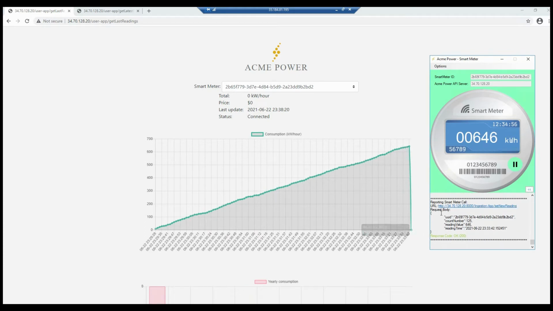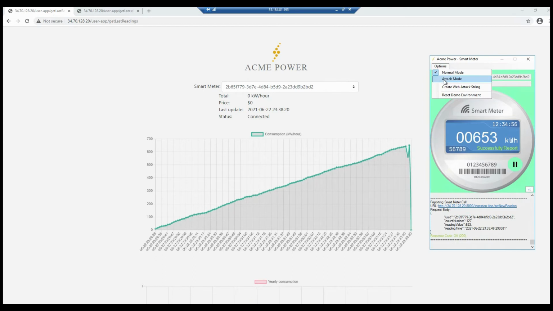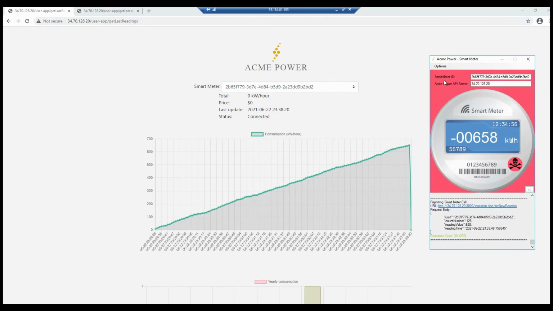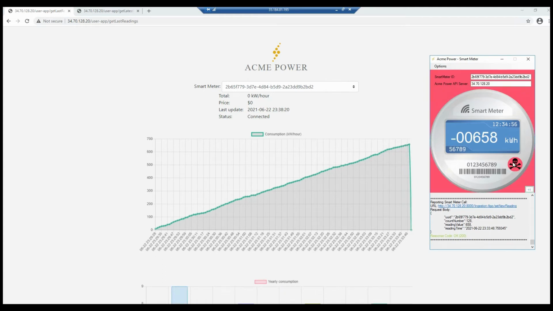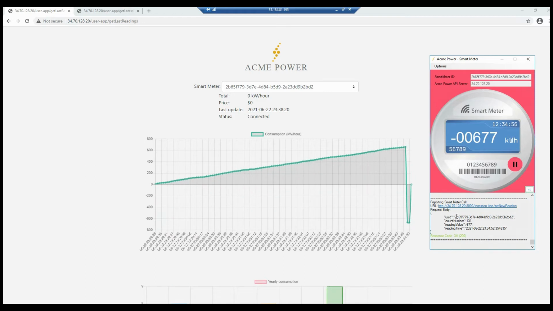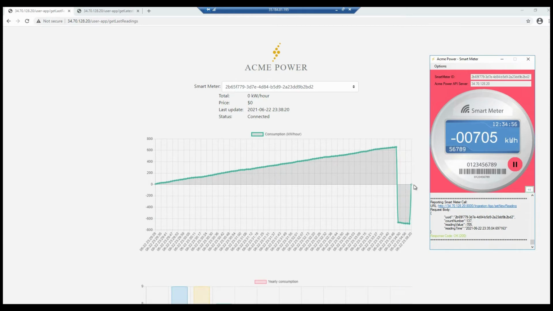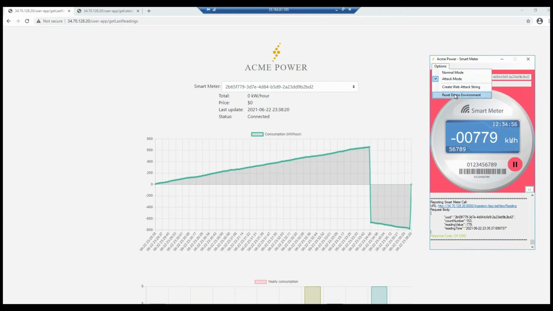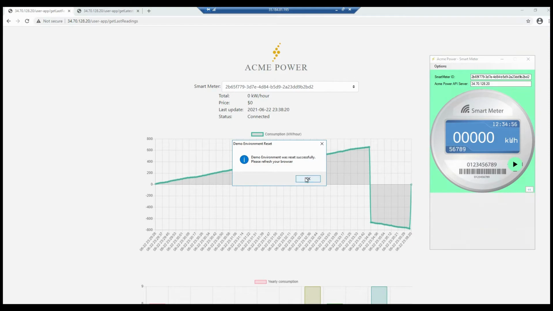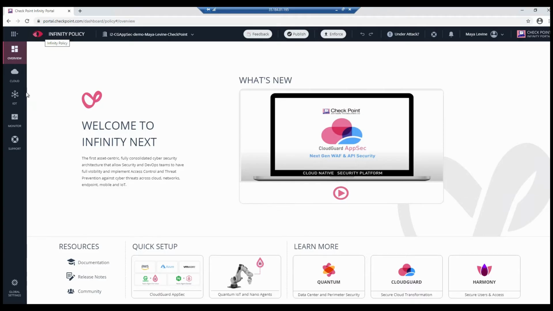What that means is that the attacker themselves are now no longer having to pay for any power. In reality, actual attackers will want to make money off of what they've compromised here. So what we'll do is change the way the numbers are quoted in order to credit the account. Once I start the attack, the power company will owe the attacker money as they credit their account and get free electricity. Now, let's reset the environment and deploy CloudGuard AppSec to prevent this and other attack types.